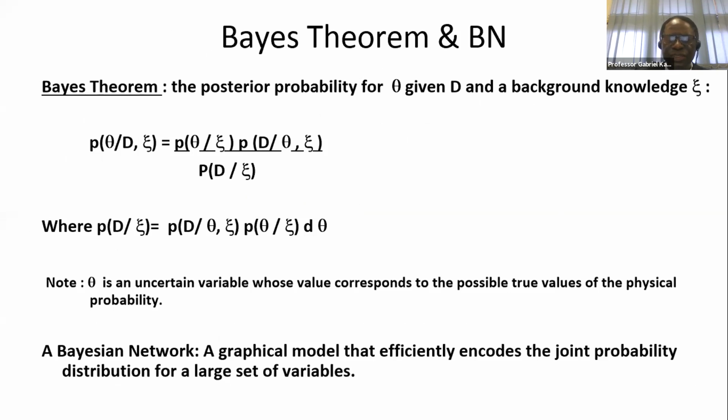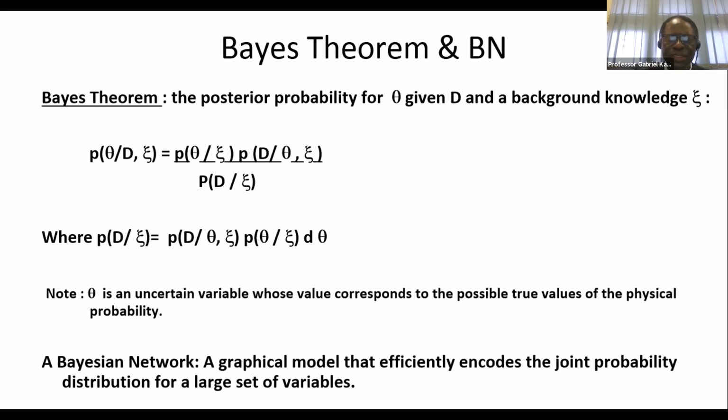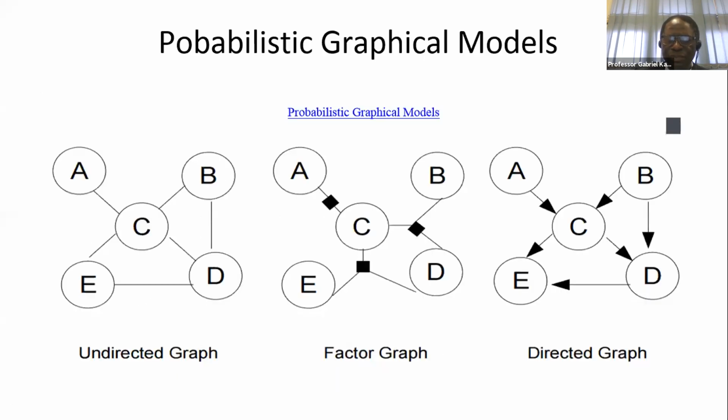The Bayes theorem is a theorem that expresses conditional probability, that the probability for theta given a particular condition D and a Bayesian knowledge can be computed as a function of other probabilities, as you can see in this kind of equation. So the graphical model itself then represents the joint probability distribution for various levels that can go on in a network, because in a computer network or a big network, there are so many activities going on. These graphical models can come in different ways, but for a Bayesian network, the model that matters most, and which is what we are focusing on, is a directed graph.